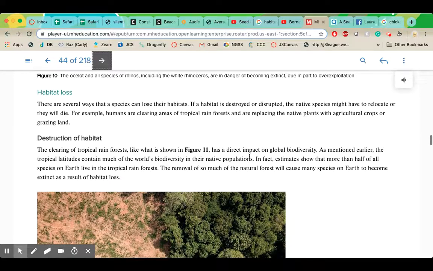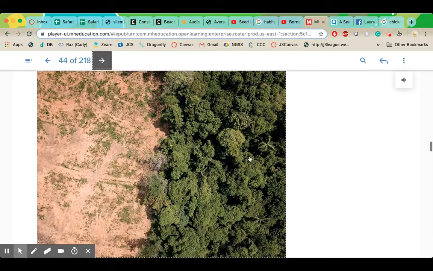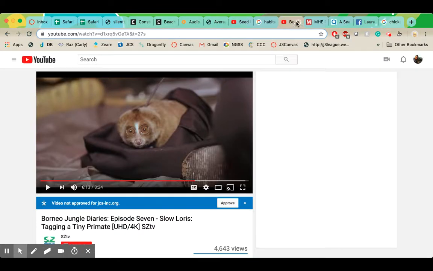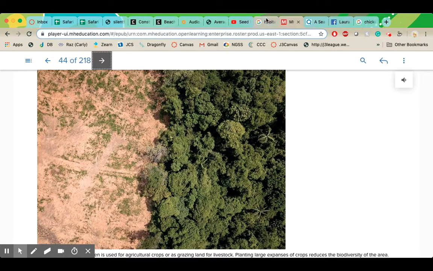Another thing affecting a threat is habitat loss. And habitat loss, literally the Borneo jungles look exactly like this. And so it's hard for animals to cross. Some animals, say like a turtle, would not be able to cross this to find a mate. So when things are highly fragmented, that really makes it difficult for that animal.